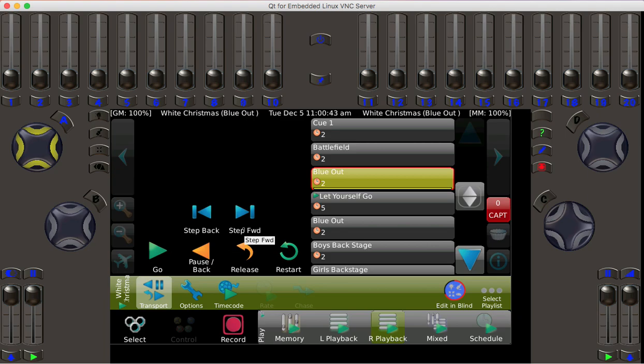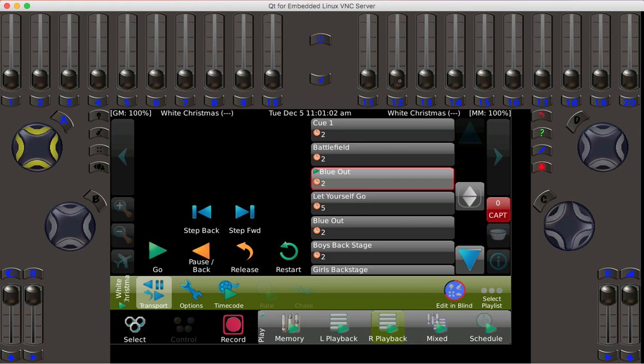At the end of the show, you'll want to release the cues. Alright, and what this does, when you click that, it turns off all of your lights. If you don't release your cues, lights will stay on, and they'll stay on until the next time you turn on the board.